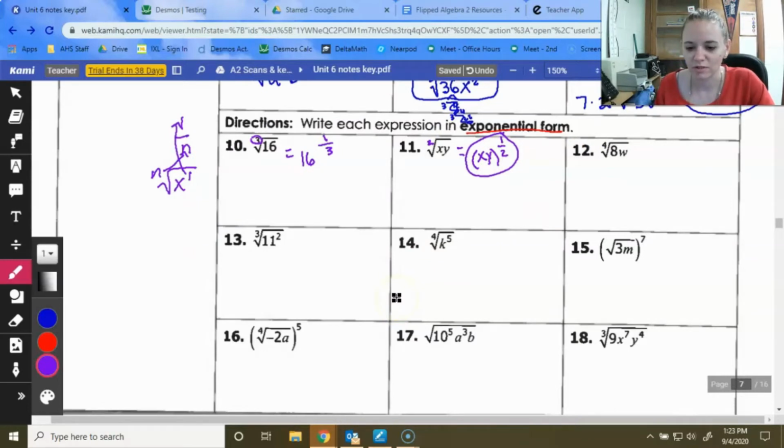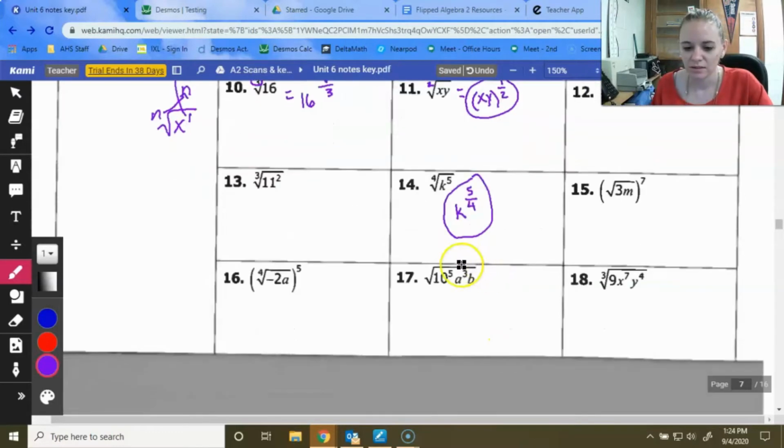So 4 we'll move to your denominator. And then 5 moves to the numerator, and your base is k. And if you're ever unsure, just go back and try to flip it back to this method, see if it works. Okay, 4 goes out, 5 goes in. Yeah, I did it right. So we're good. That's it. So these can be pretty quick.